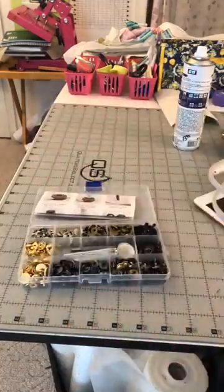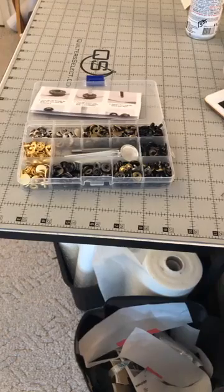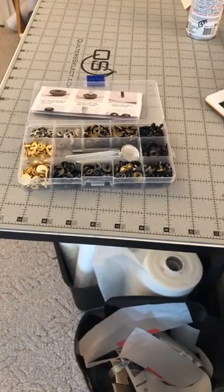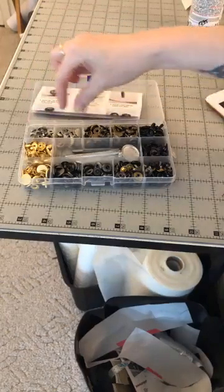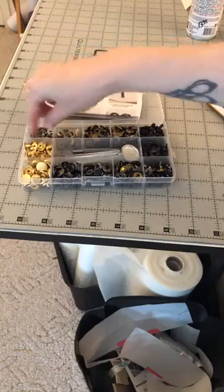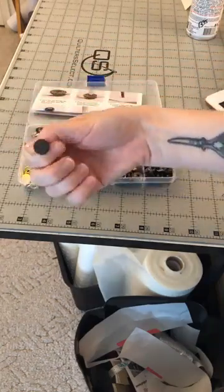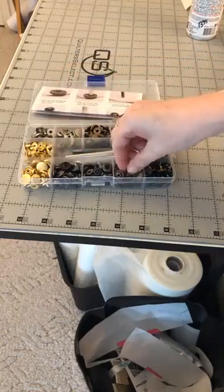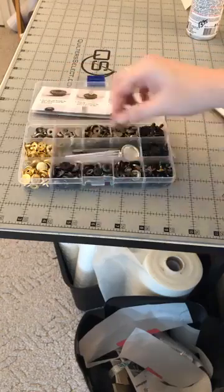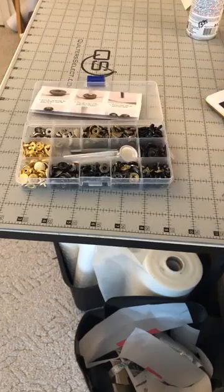like I said, I'm kind of a weirdly flashy girl. I don't really like plastic buttons. They're cute, so if you want those, hey, have fun with them. But I like these pretty gold and silver and these really brushed looking cool ones here. So they've got black and they've got, what's the name of that? I can't remember what it's called.